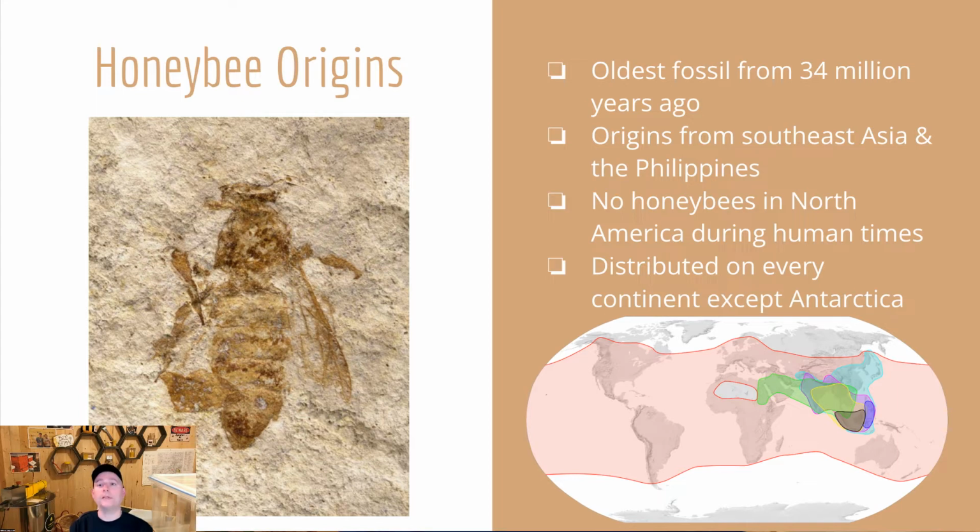If you look at this map here, you can see the range of honeybees is far and wide. Only in the most extreme cold areas, so the North and South Pole, certainly Antarctica, is not going to have any native bees. And then the very, very hot parts of the map. If you think of the Sahara Desert in Africa, no honeybees there. But pretty much everywhere else, we got lots and lots of bees.